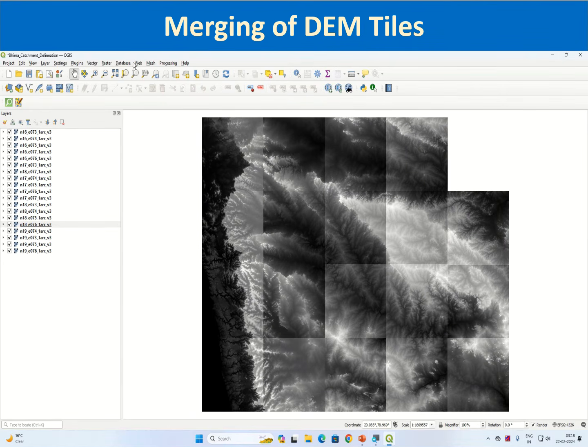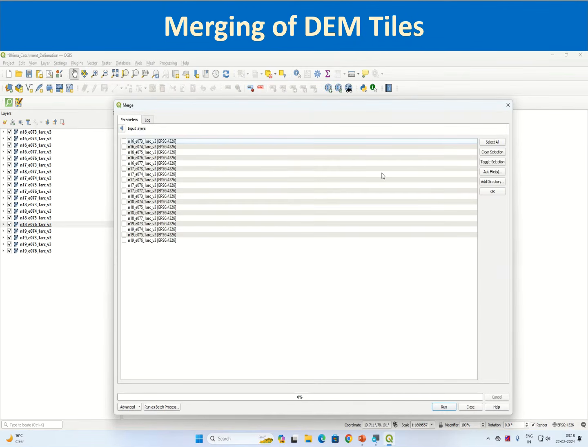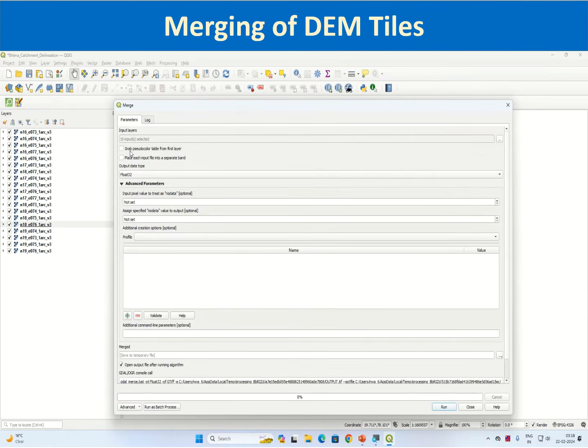Some of the important ones are listed in the main menu. Here you go to the option select input layers and click on select all. Then under advanced parameters you can assign a specified no data value to the output, that is the merged tile that you are going to generate.